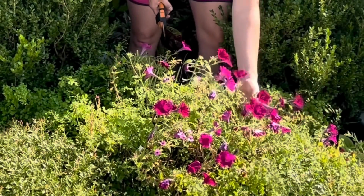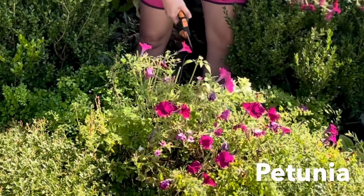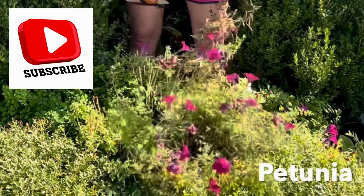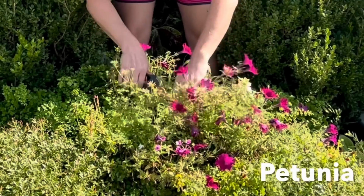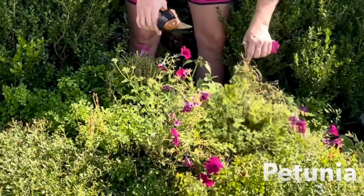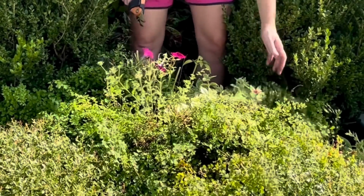Okay, I've also got some very leggy petunia in here. So we'll give it a little bit of a trim back as well. Everything's going to look harsh, y'all. But we'll see what we can do. We'll see if we can refresh this a little bit. Looks good.